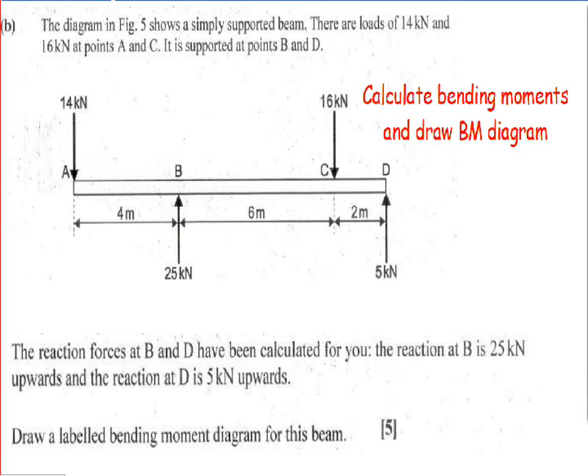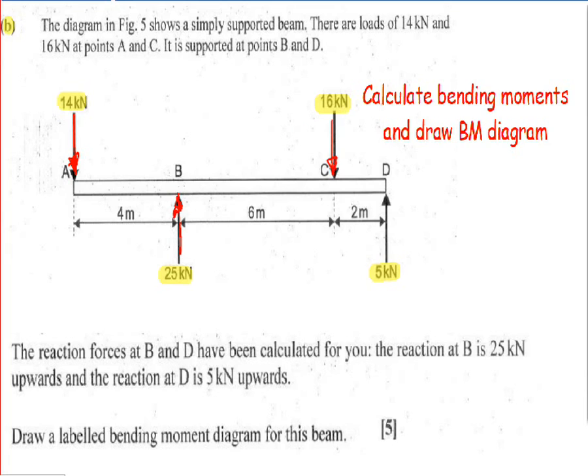So in question 3b here, we're given the beam bending here. We're given some forces applied to the beam. We've got the 14 kilonewton force applied here, a 16 kilonewton force here, but they're giving you the reactions here of 25 kilonewtons and 5 kilonewtons. So you've got reactions. So you've got your 4 forces effectively that are applied to the beam. So like we had in the lesson, these are in kilonewtons. I think we use kilonewtons mostly in the lesson. So 4 forces, if we're doing it in red here, that are applied to the beam.